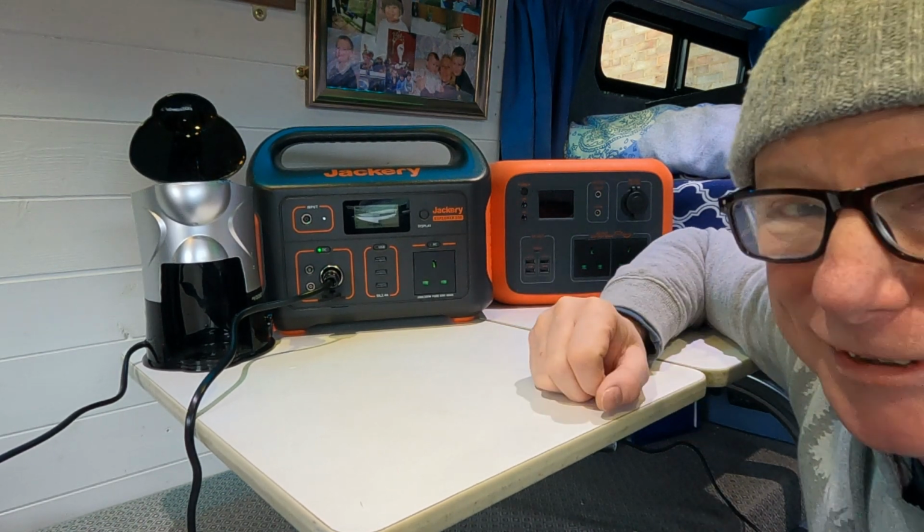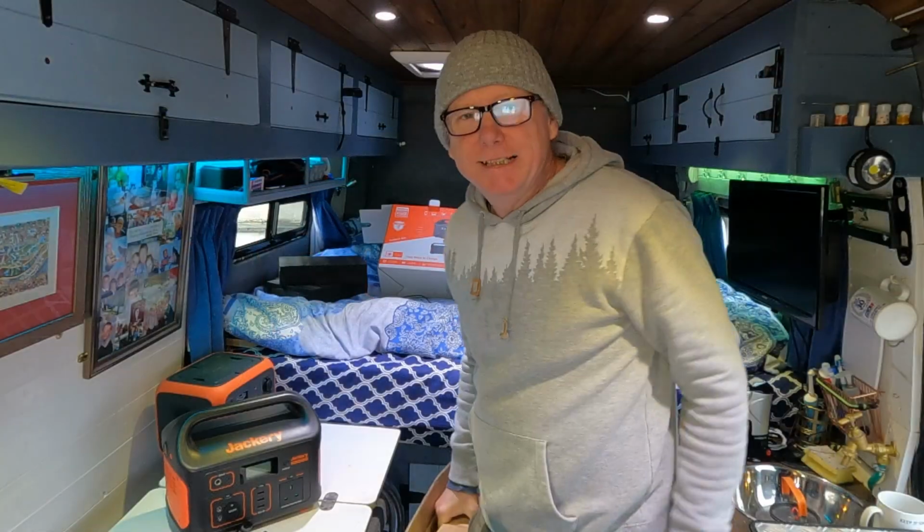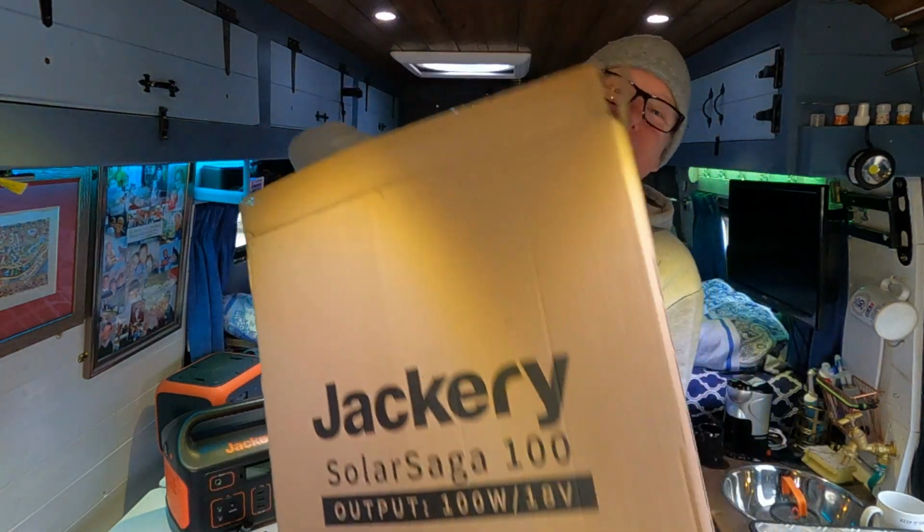Right, now let's talk about the solar panel. Now let's take a look at the solar panel that Jackery sent me.